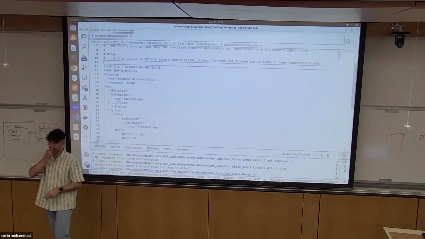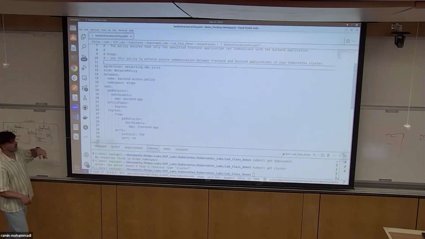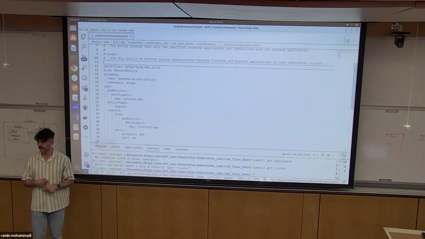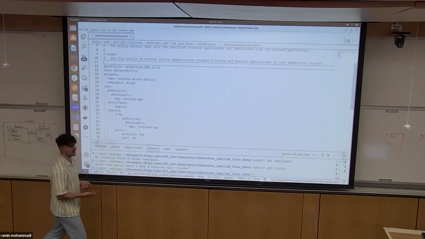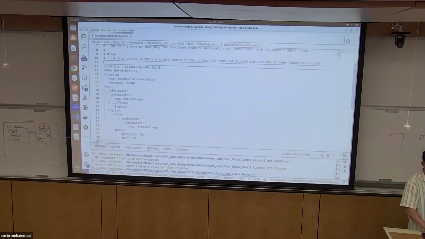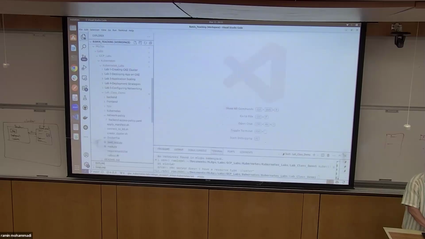Okay, so the data that comes to the backend is going to be from the front end. And the port is going to be port 80 TCP. That's basically how these two are going to connect to each other. So we define this manifest for the network policy that basically connects these two together. So that becomes the last manifest that we need.